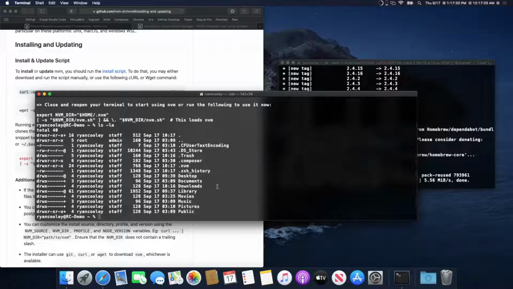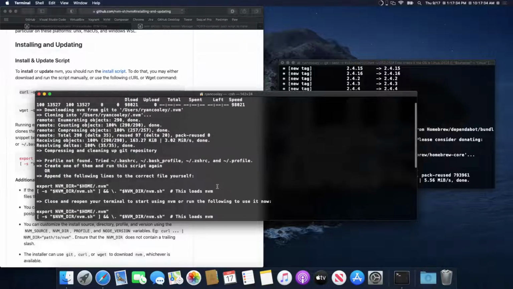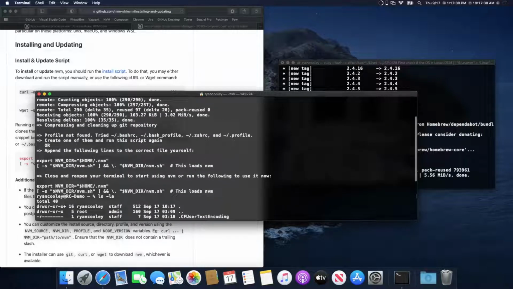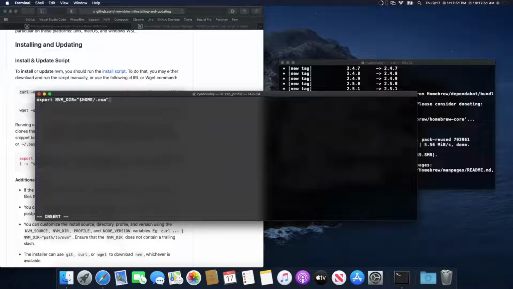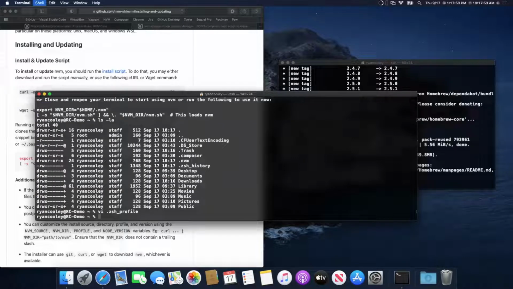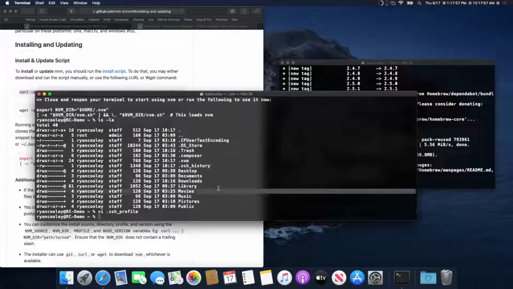So this is where things can get a little bit complicated. We have to add NVM to our, whatchamacallit, our bash profile. So I'm going to create, we're actually using ZSH. Paste that in there. Let's see if that works. Of course not. Why would it work? Let's see.